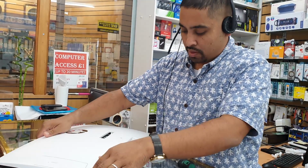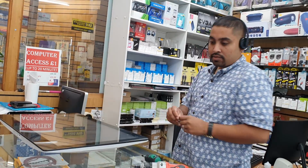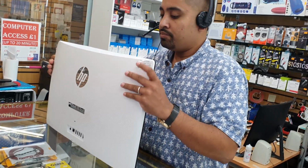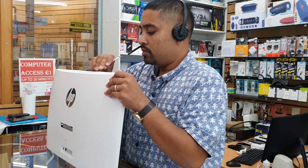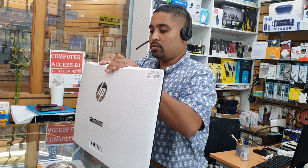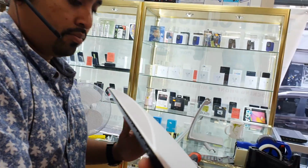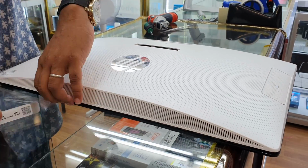Now, put it upside down, and we need another flat tool, which is that one. We can start from the side, any side you can start. Just spudger it. Be very careful, this is quite heavy, so if it slips, you might damage your screen. So you can bring it closer. Since it's coming up. Hopefully. This side.